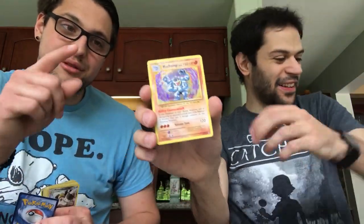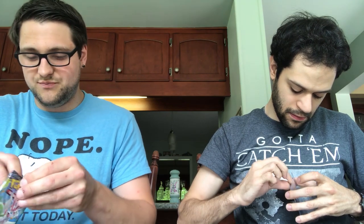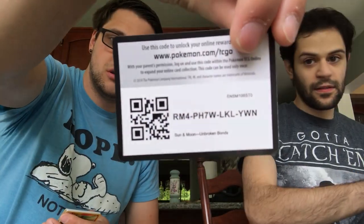Back at home, I actually have three of these, the rare from back in the day, the originals. But the only problem is we play with them all the time and they're not in good condition. I will show you guys in a later video a preview of the rares and stuff that I have. So that's what I was gonna do. Okay. Wow, that's pretty cool. Alrighty then. And this Haunter was a good pull. Oh yes. Online code.